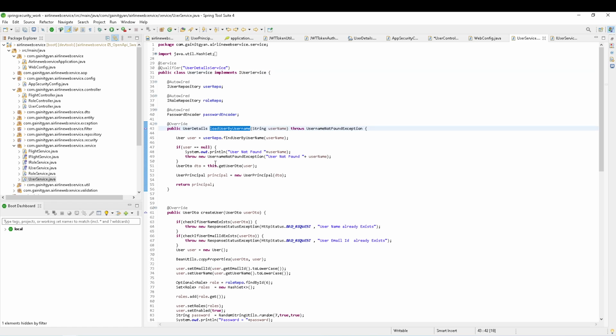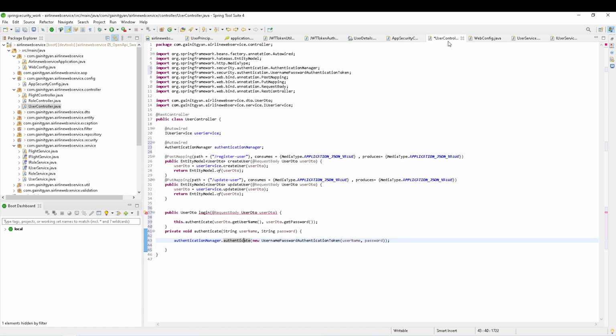It's going to load this user and return the user details, which is something that comes from the database. And internally it's going to compare the username and password and do all the authentication for us.